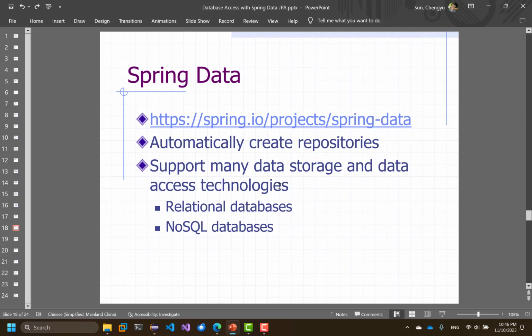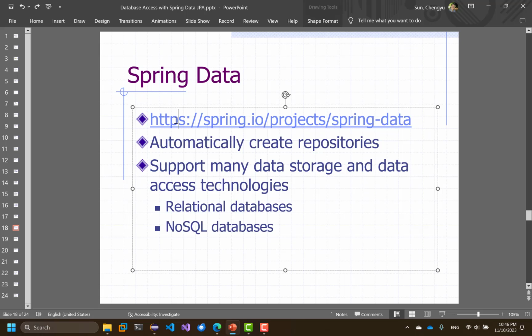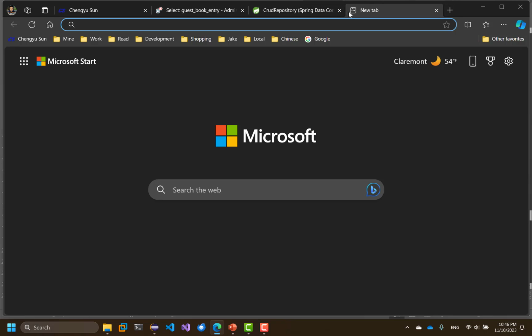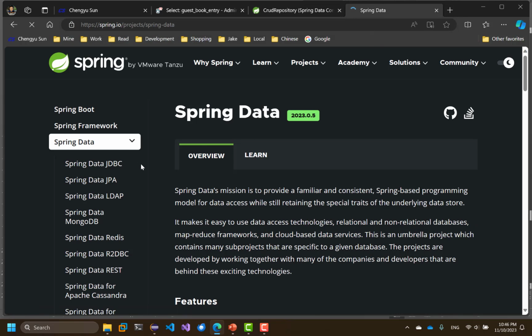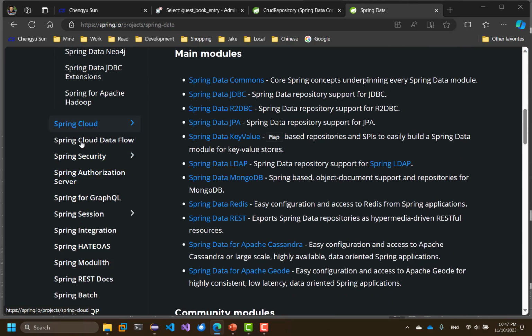Okay, so another subject we need to know a little bit more about is Spring Data, which, as we just saw, is the part that automatically creates repository code for us. So this is the Spring Data website. And as we can see here, Spring Data is one of the projects under the Spring umbrella, like Spring Boot, Spring Framework, and a bunch of other projects.